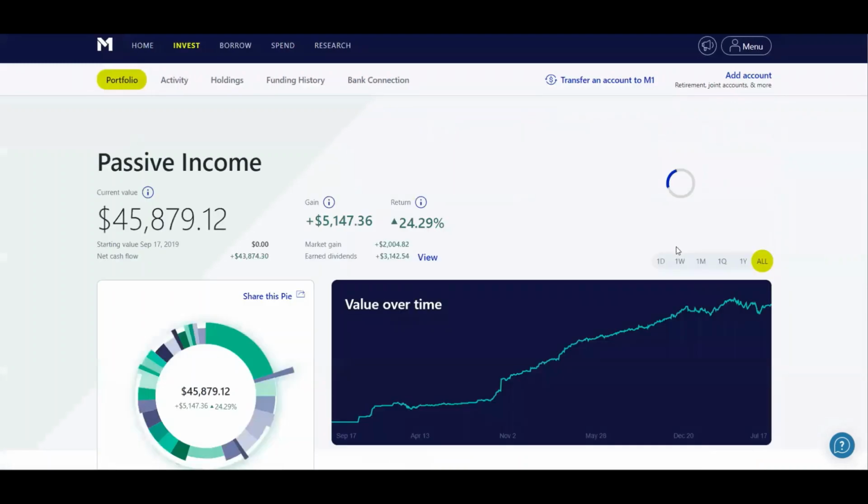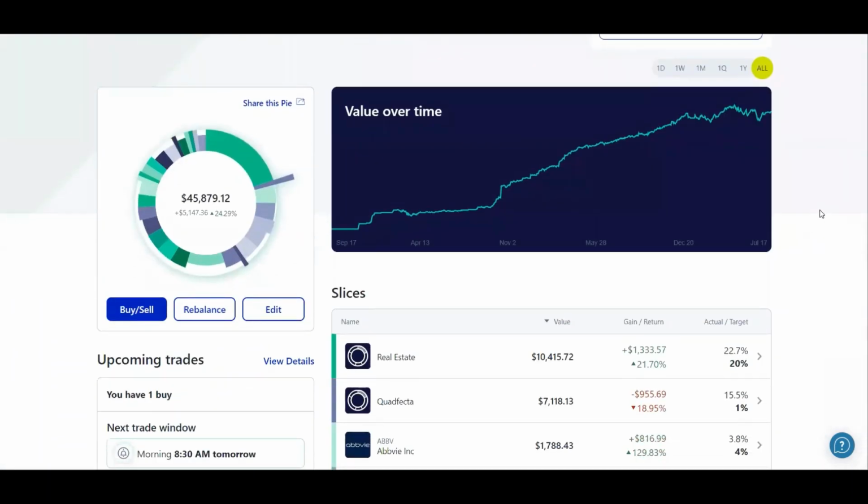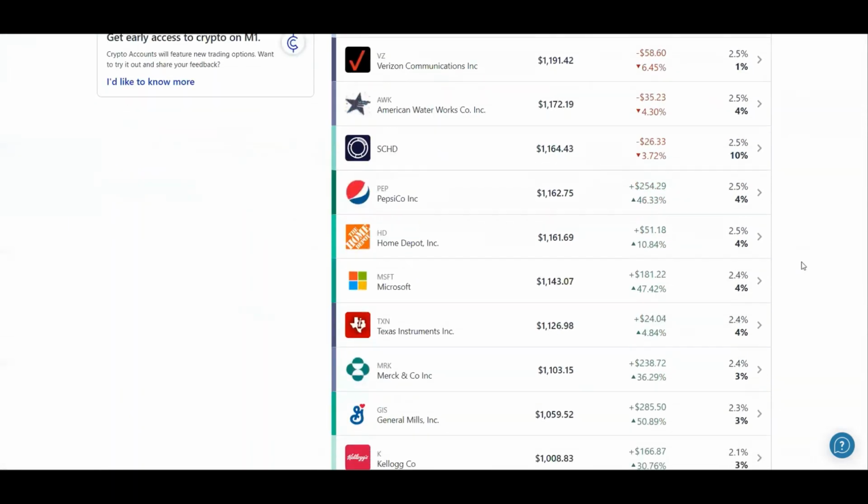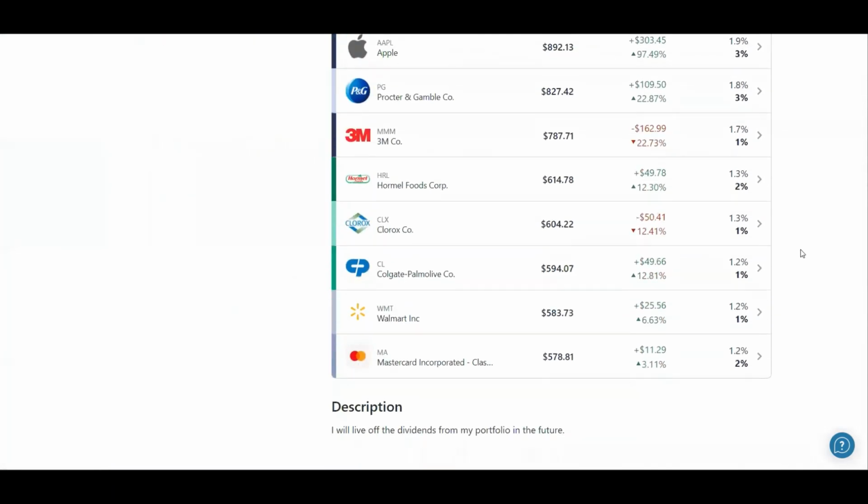And so the reason I did this was I see Clorox, Verizon, Colgate, and Walmart. These are a lot of companies that have very low dividend growth. And I don't wanna sell them, I wanna keep them, because they're still going to pay the dividends. But as far as Walmart, like I said, low dividend growth. So I want that to be a lower allocation of my portfolio. Same with Colgate. Clorox just had a really bad dividend increase of about 1.6, maybe 1.7%.